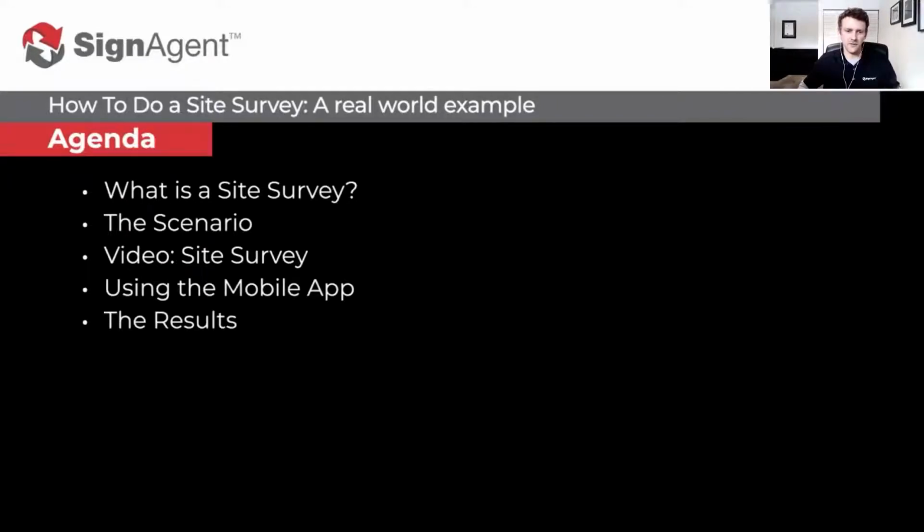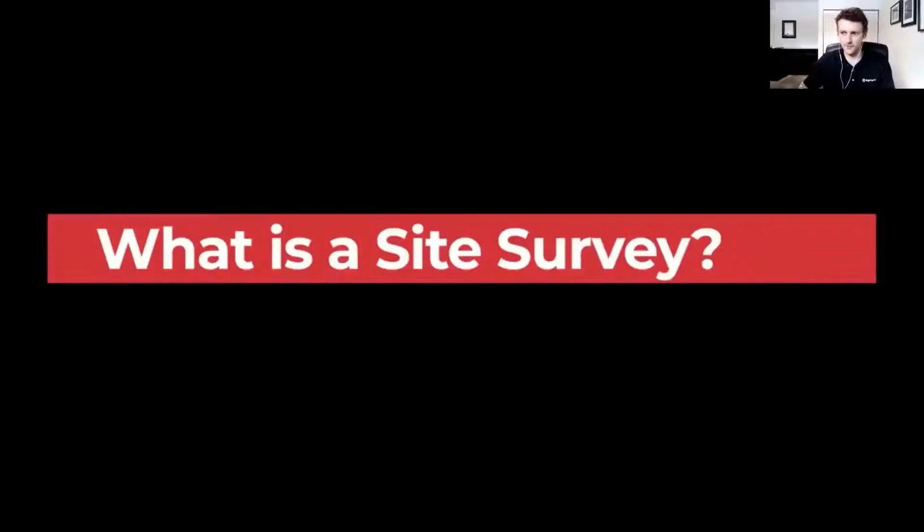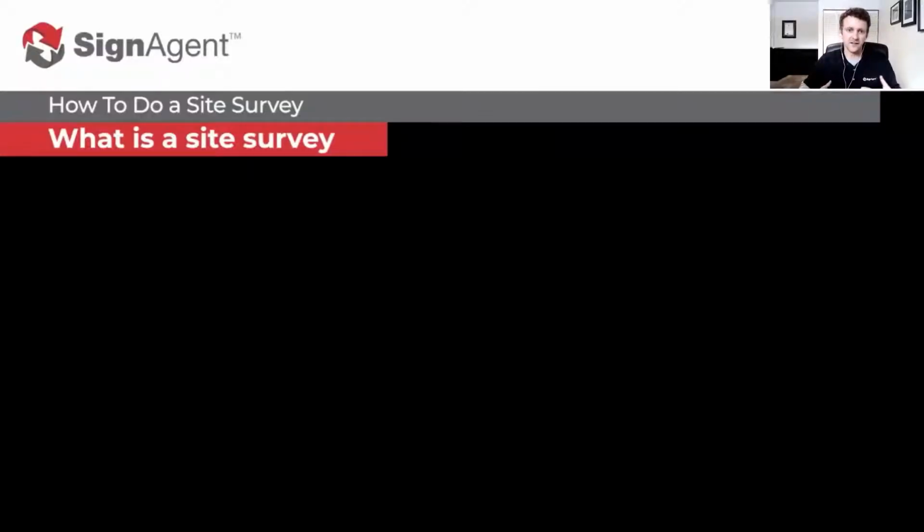Then we'll go over the results and the benefits that you get from using the mobile app. So once you sync it up to the cloud, you'll see all the information in there. And then everyone's favorite Q&A. If there are more questions, we'll review or comment on any ones that Jesse wanted to note as he's answering that come up. Okay, so what is a site survey?